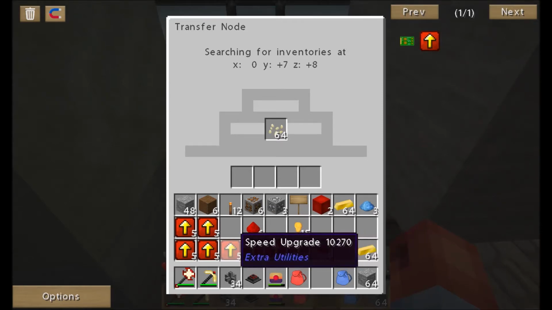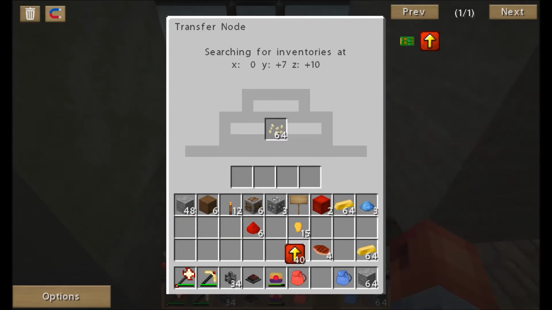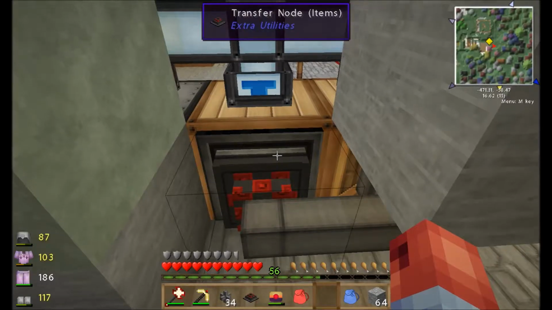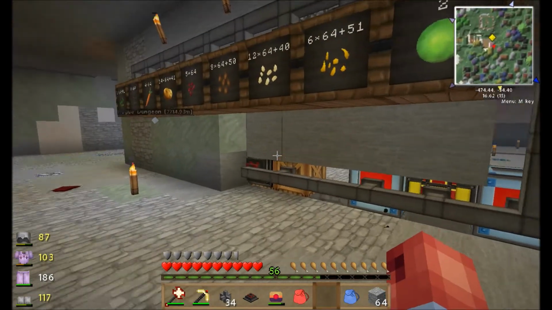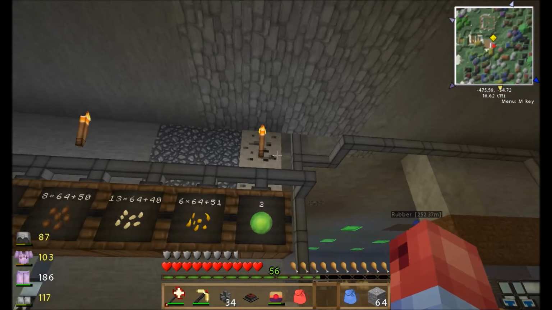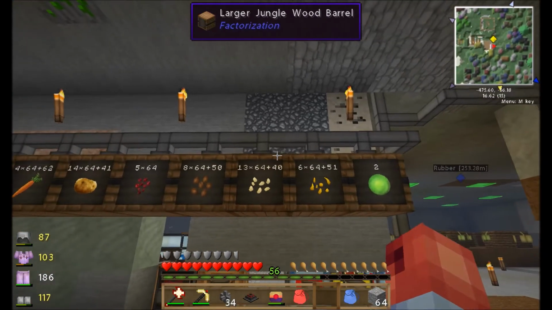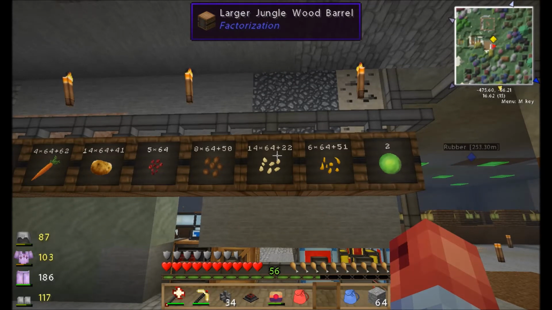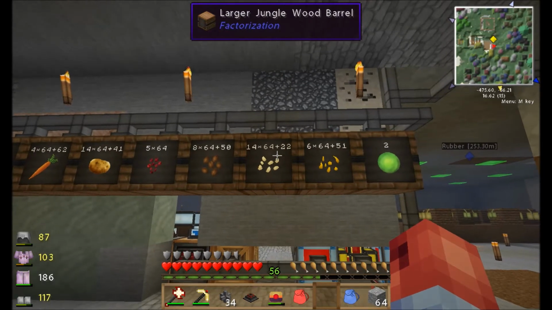1, 2, 3, 4, 5, 6, 7, 8. Okay, so I actually want a full row. There we go. So let's go ahead and put 4 in there. So basically what that does is these nodes scan all of the available inventories in the network and try to find one they can stick that item into. This is the only one. So it finds it. We can already see an improvement in speed.